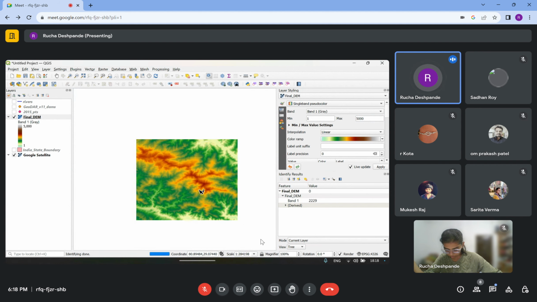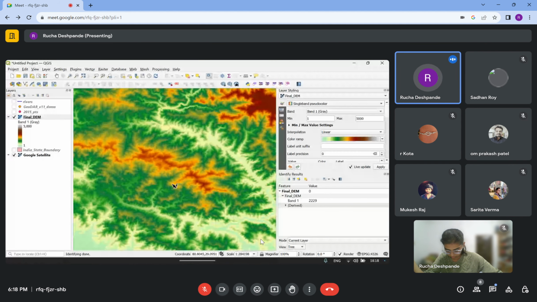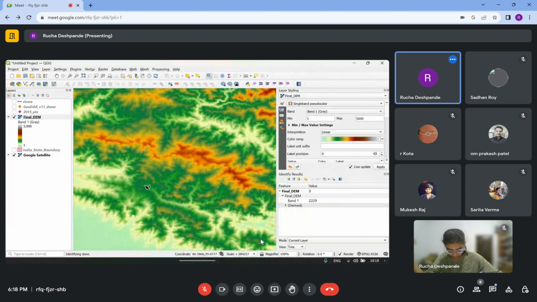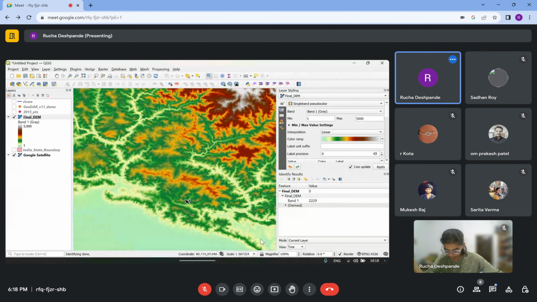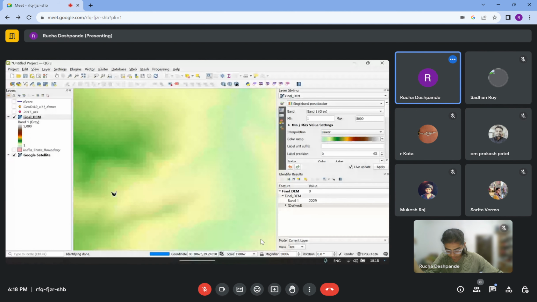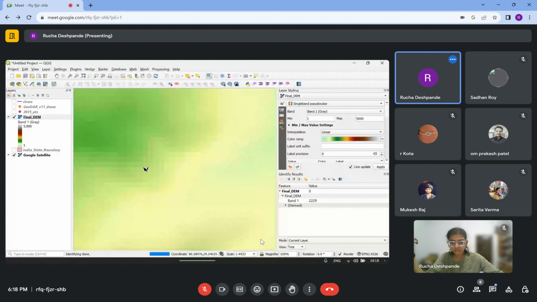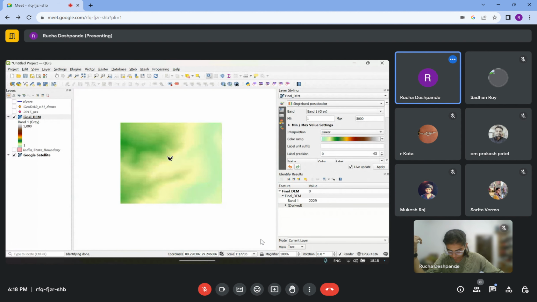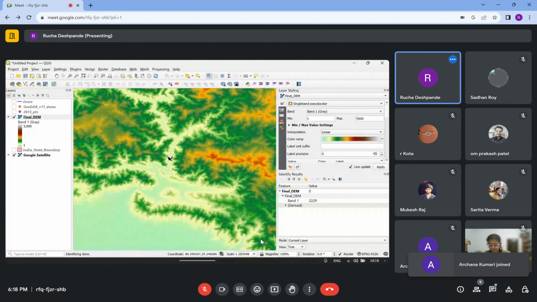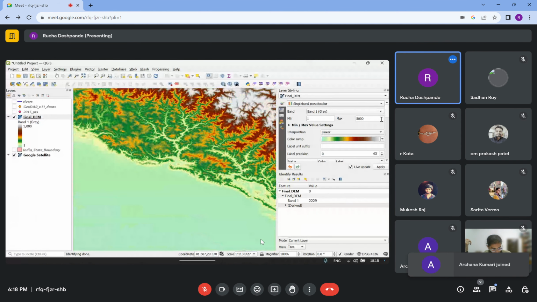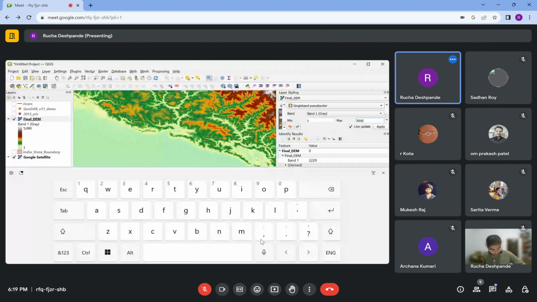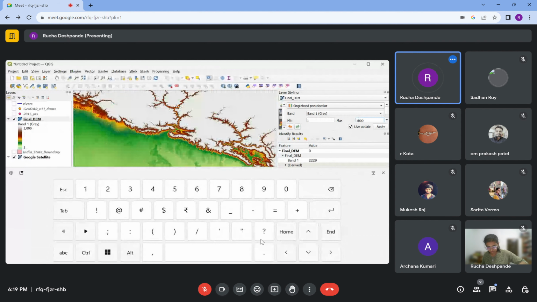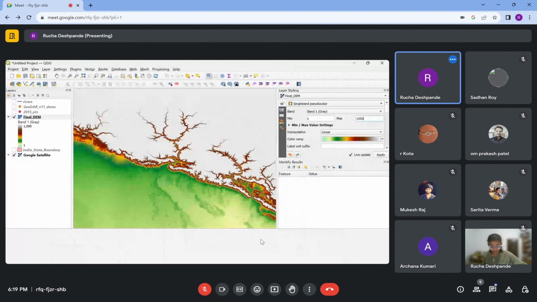So I think we'll be able to look at the contrast better maybe here. Right.